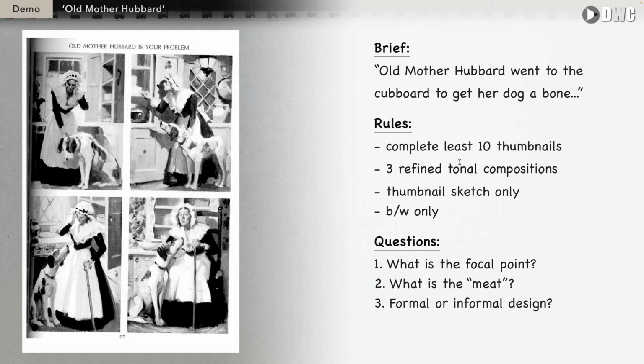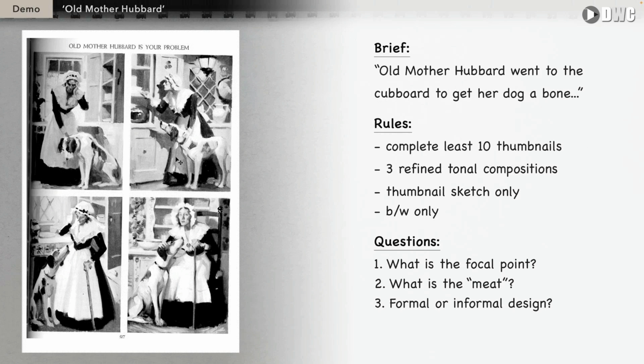Old Mother Hubbard is an American nursery rhyme. It's a rhyme taught to children. And this nursery rhyme is before my time. It's more in Loomis's generation, before the 1950s and 60s. So the story of Old Mother Hubbard goes like this. Old Mother Hubbard went to the cupboard to get her dog a bone. And when she got there, she discovered it was bare. And then something, something, something.